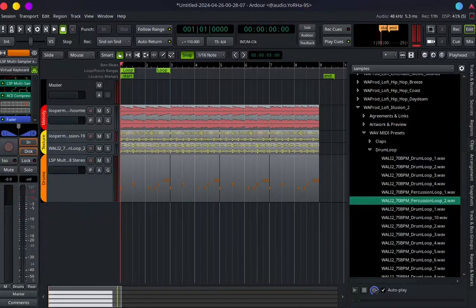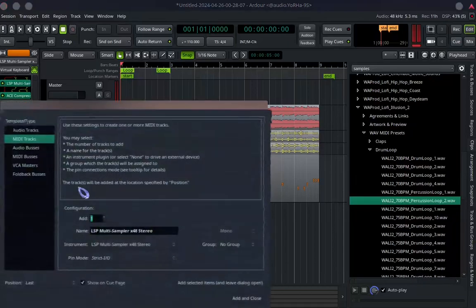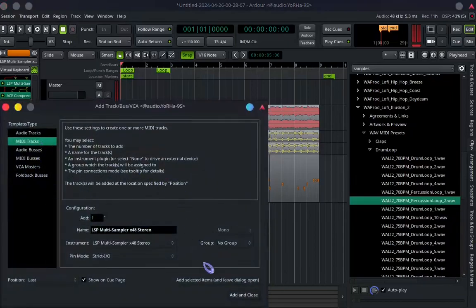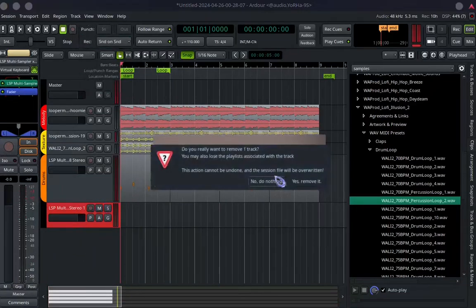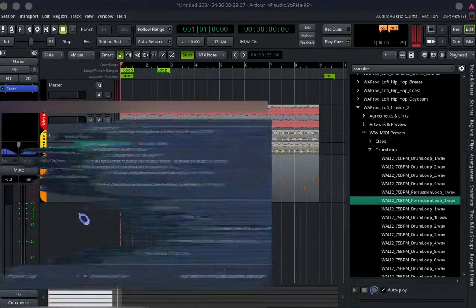So now that we have the basics of our track down, I want to show you one more thing regarding adding a track, but we're not actually going to use it. I just want to show you how to use it so that you can use it in different ways when you make your song. And that's regarding bass. Oops, did the wrong plugin. So there are a few different ways to do that.